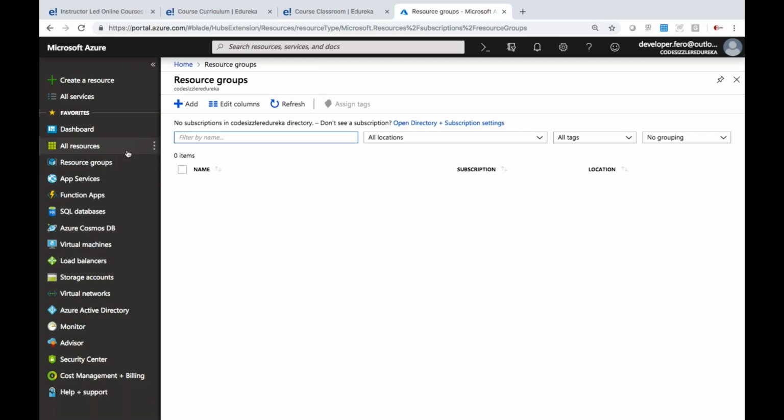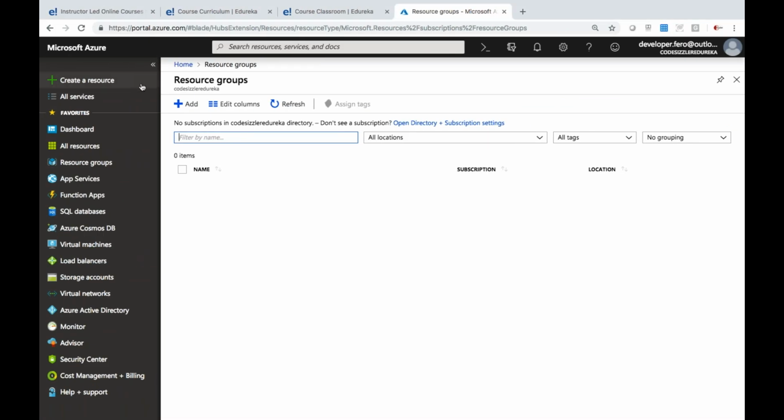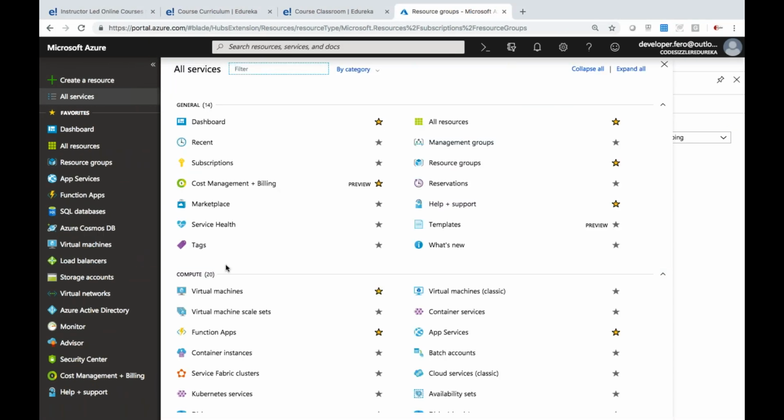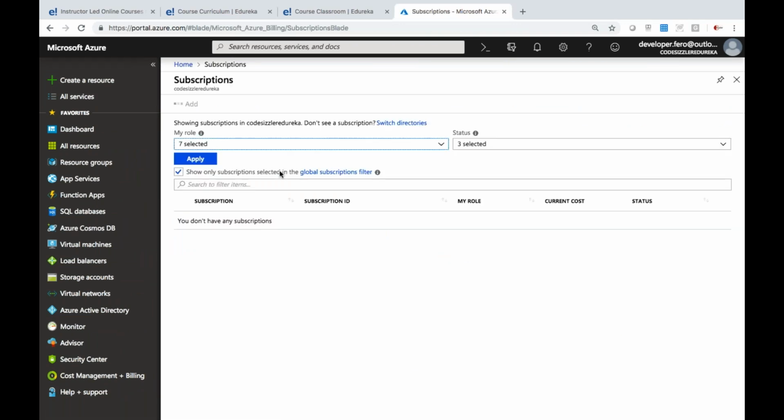And the third is resource provider. See here we have resource provider. This you need to check on the subscription. So you need to go to all services, subscriptions.